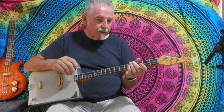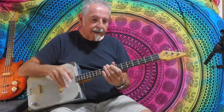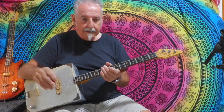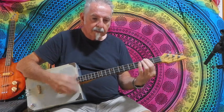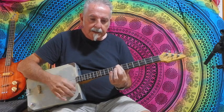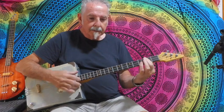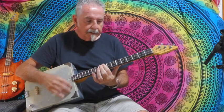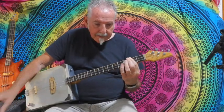Then there's the instrumental, which is the same chords again, but it does sound different because it's dum dum dum dum dum dum dum dum. But it is just the same chords, it's the A. And then the A again, and then the E, A, and then it goes in the second verse.